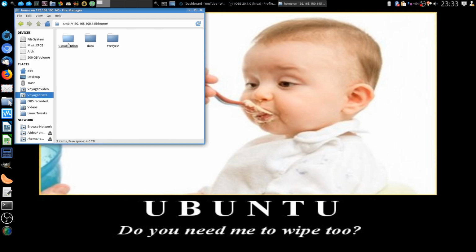So you see Cloud Station, domain, and data. That's a big bunch of data. That's an 8 terabyte drive, which is in reality 7.2 or something, and 4 is left.